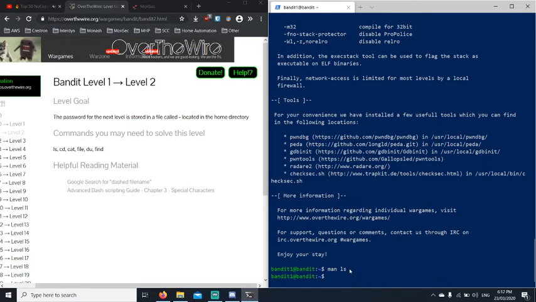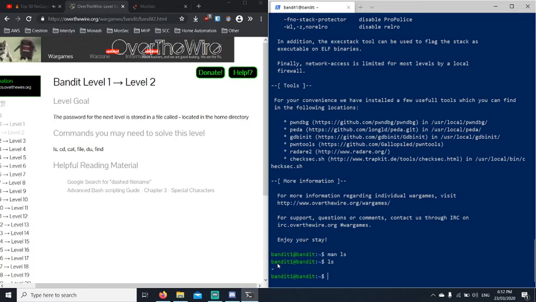Alright, what we're looking at right now is Bandit level 1 to 2. If we list all the files within the current directory, we see the one we want to access is the one with a dash file name. So here's the thing: if we do cat dash, it won't work because it's expecting a different type of input. We need to tell the system that we are specifically looking for a file with a dash file name.